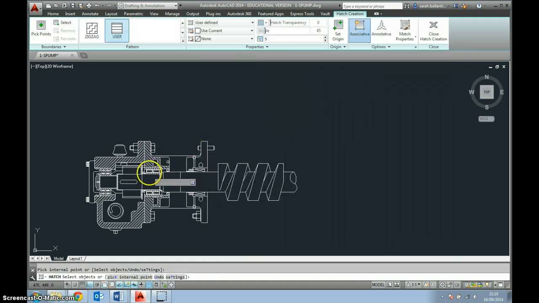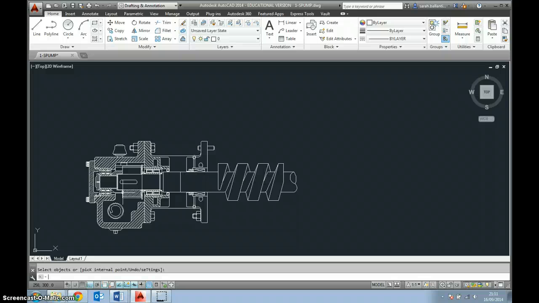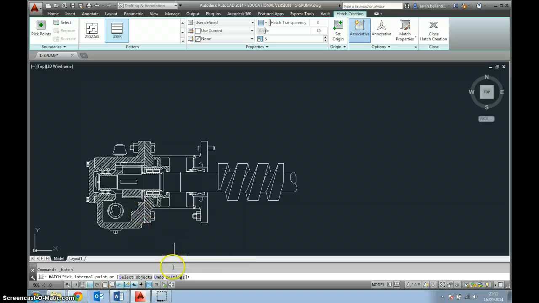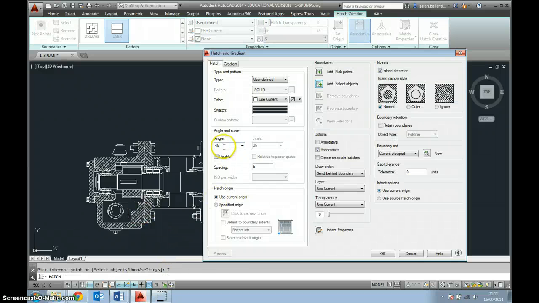Select that. This time you don't click on the center of your object as we did before. You just click on the lines, and that will show the selected boundary that you want. So there's one selected boundary, there's the other one, and then this one here, we're just clicking on the lines on the edge of it, and enter, and that's that one done. Okay, the last one: hatching, settings, and angle 135 this time.